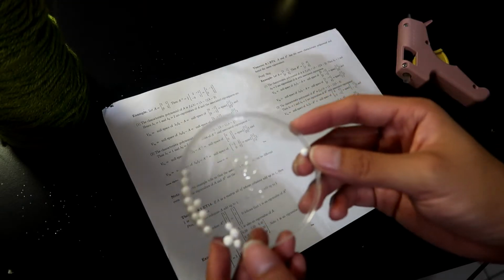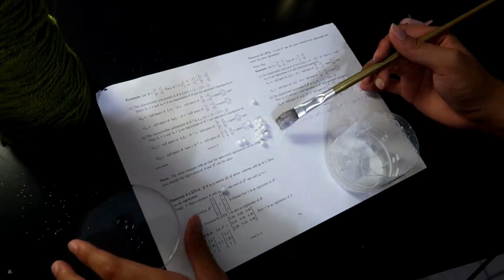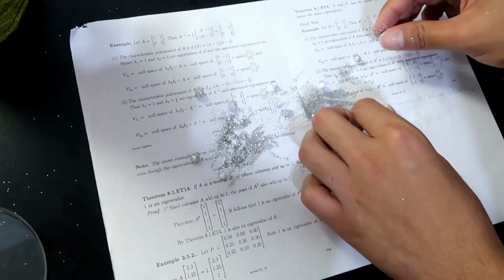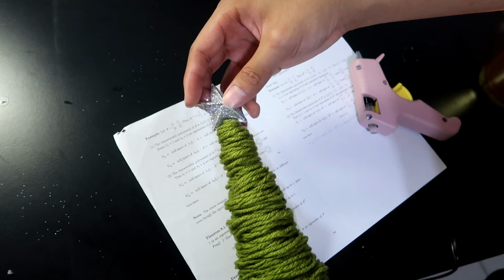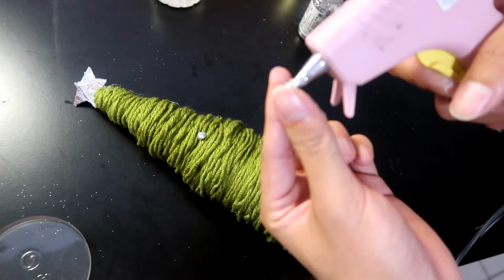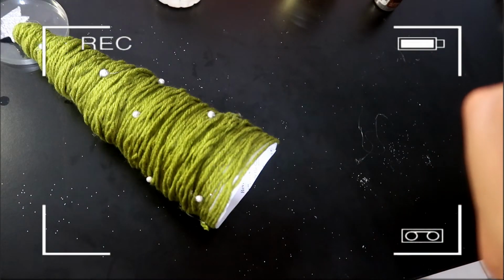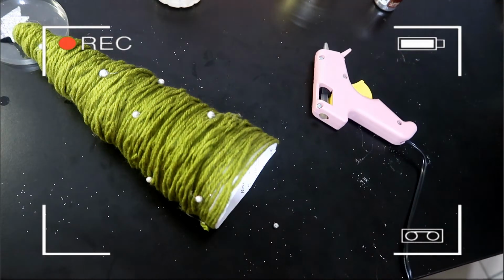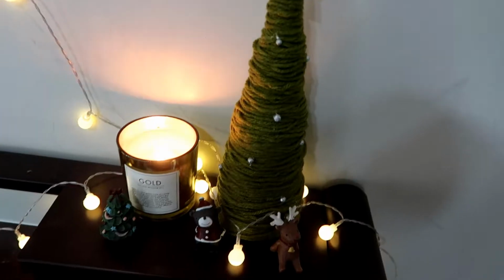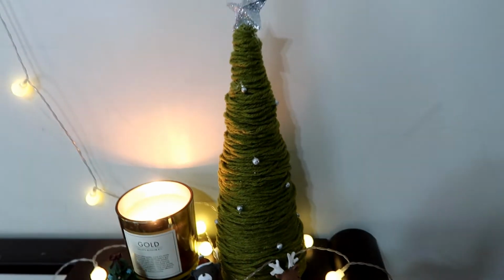In the meantime, we can play around with the polystyrene beads. Dip them in the white glue and sprinkle some glitter to create our mini bulb ornaments. Once the glue is dry, attach all the ornaments we got to the tree. Be careful while using the glue gun because I literally just burned myself. And voila! You have this amazing Christmas tree made totally by yourself.